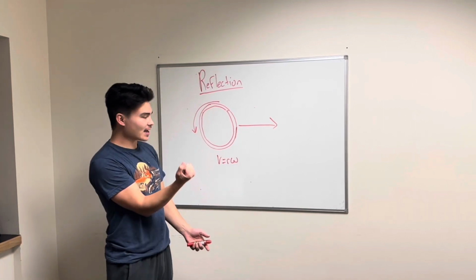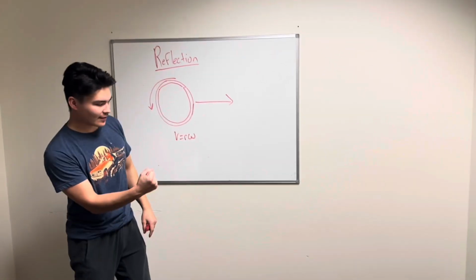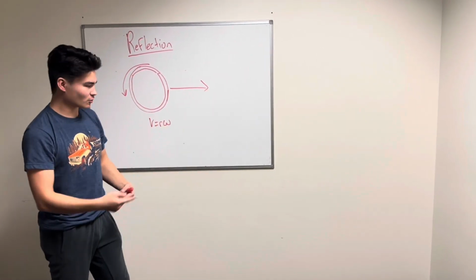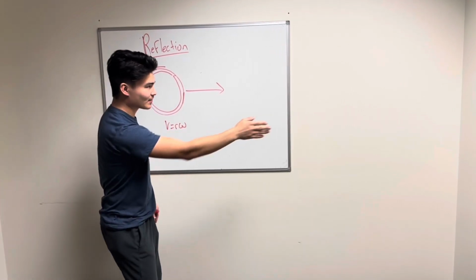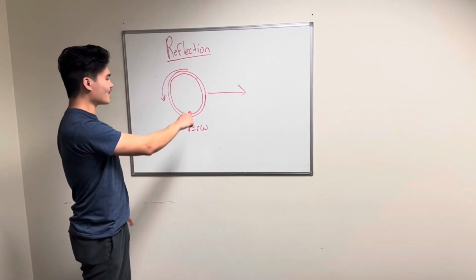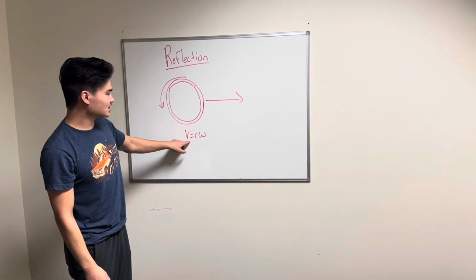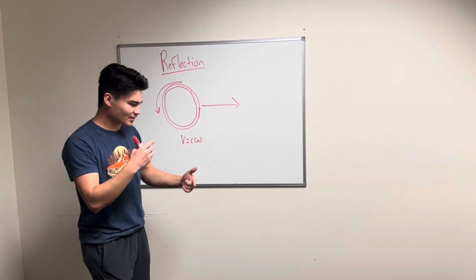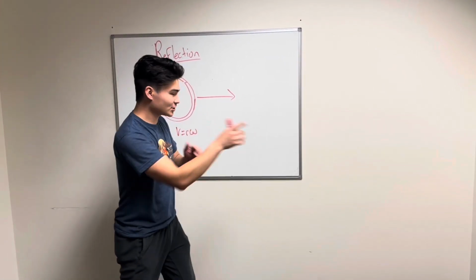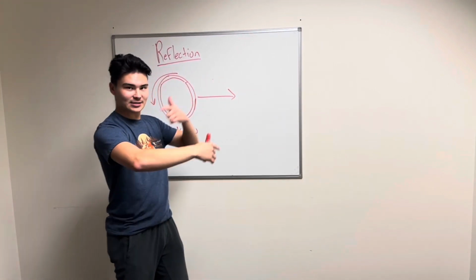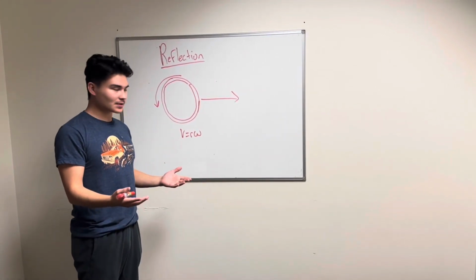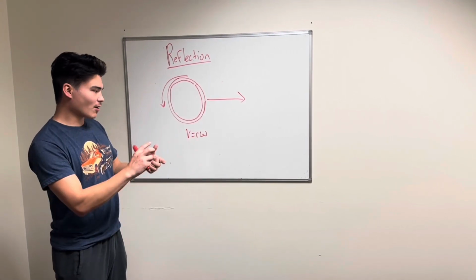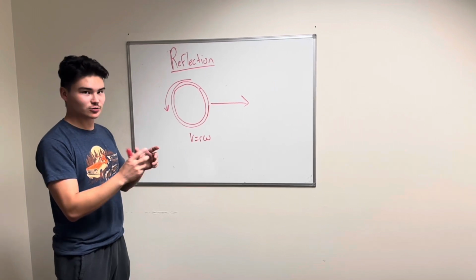Okay, so for the reflection part of the project, we are going to use the example from our studio where the TA has a hula hoop, this thing right here, and they throw it that way, but they add rotational motion this way. So the hoop is rotating this way, but it's going that way. And why we're relating this to our problem is because of this equation right here, where velocity equals radius times angular velocity. And so what this means is that when they equal each other, that's when the hoop stops going this way and it starts going back this way. And how that relates to our problem is that in the pool problem, we're trying to find when the ball is not slipping and it's just rotating.